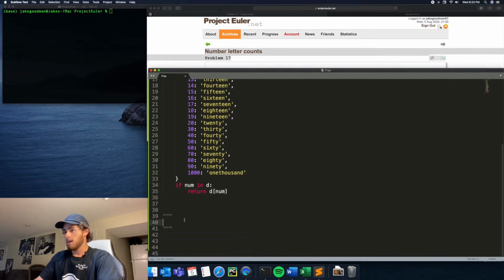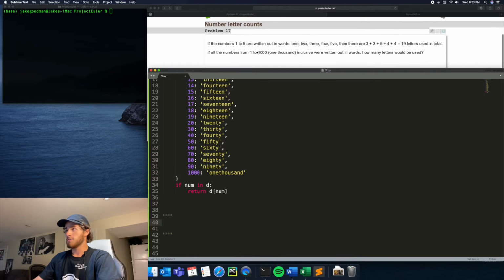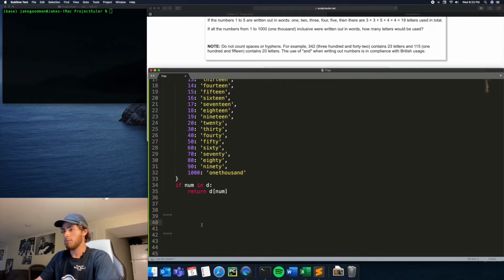Now let's design this algorithm here. As an example, they use the example 342. So our function takes in an input 342. What will make it easier for us is if we convert this into array form, so we can iterate through each of the digits. So I want 342 to become something like 3, 4, 2 as an array. So I'll do that right now.